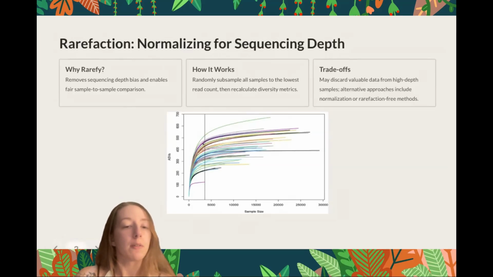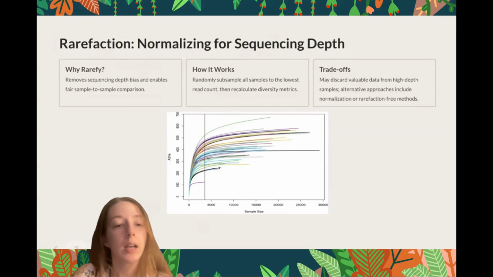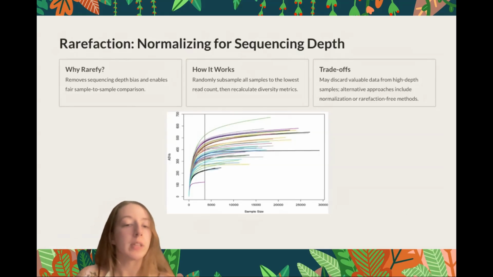And so you could decide to rarefy at this sequencing depth, but it's also important to consider that there's a couple samples here that haven't plateaued, meaning they're still increasing the number of ASVs with their sequencing depth. And so you have to think about how much you want to sacrifice. Are you willing to sacrifice all of this information as a trade-off to keeping this one sample? Because if you were to rarefy all the way up here, that means you would have to discard this sample. So it depends on what the sample is, if it's critical to the experiment, what the context is. These are some things to consider.